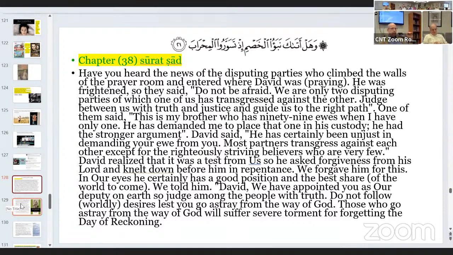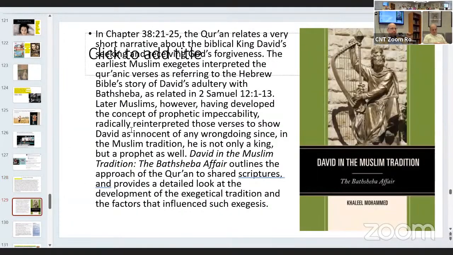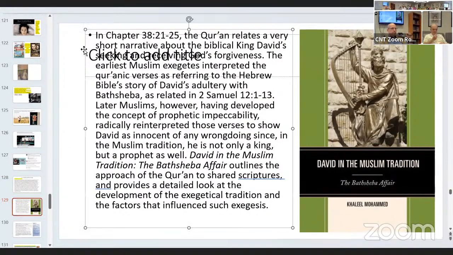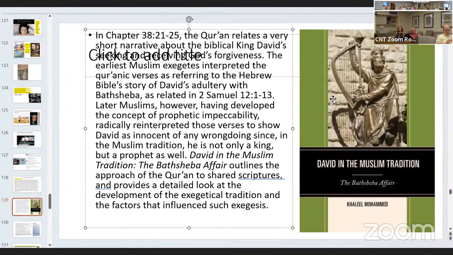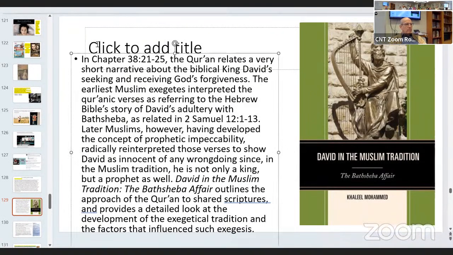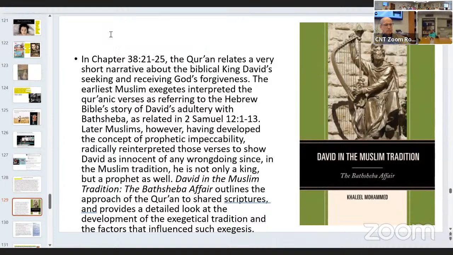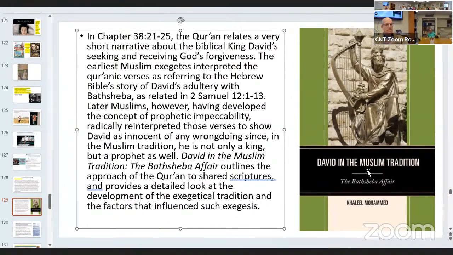This seems like they're telling it from Samuel's point of view. I'm sorry, was it Nathan's point of view? Yeah. When he comes and gives him that parable of the poor man and the rich man. Right. They only focus on that part. Right. And I don't know. Do we know if a previous verse had said anything about what happened before then? No. This is it.